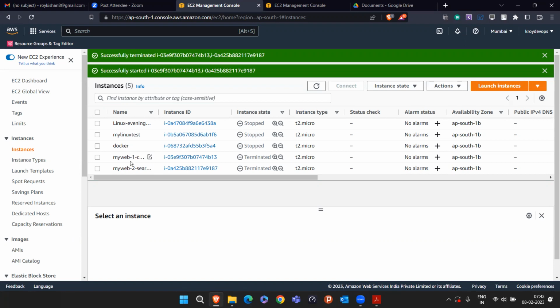But the problem with this setup is that we manually created the two instances. If one of the instances gets stopped, fails, or is terminated, then only one machine will have the load. The other machine is not going to start automatically. So I, as a human being, cannot keep monitoring every day like that. In the entire 24 hours, you cannot monitor whether both machines are running perfectly fine or not.